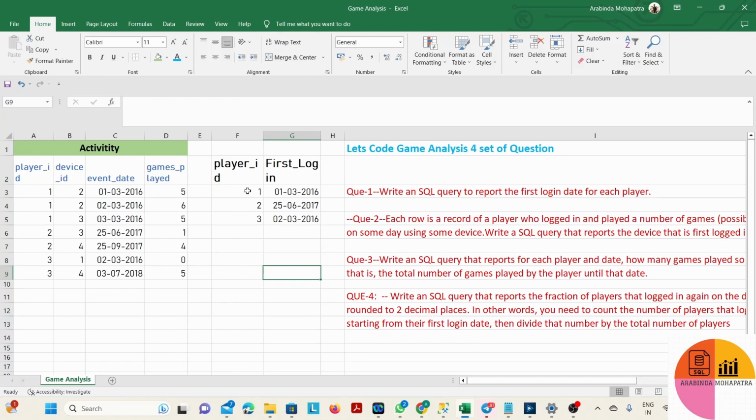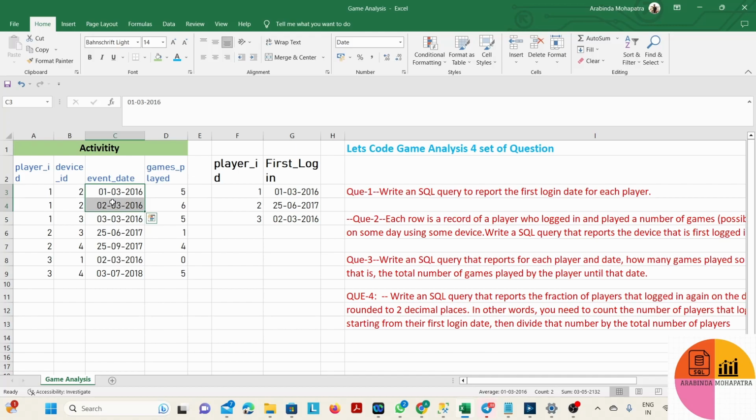So see, this is the player ID table and the first time logged in table. From here, if we are trying to join the table with the player ID and the first logged in date, so this first logged in date minus this one, if it is 1, then it should be considered as consecutive days. See here, this one minus this is 1, right? So that means he logged into the system for 2 consecutive days.